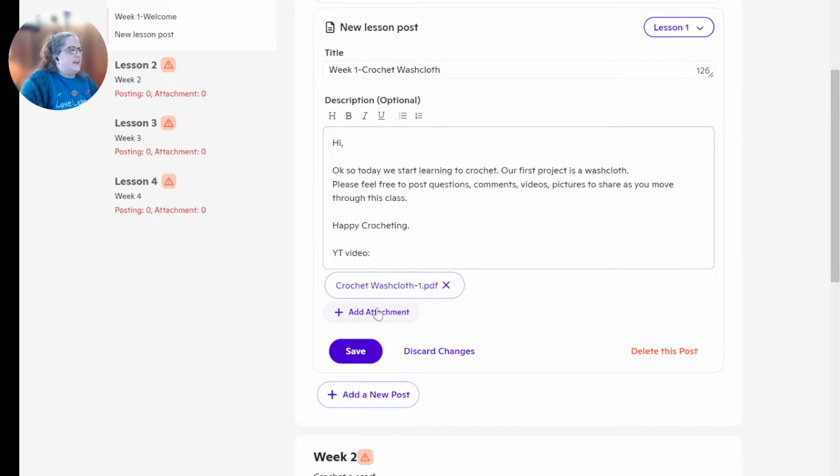It used to be where it was add attachment, add video. If you have a video to upload, you're going to click on add attachment and just upload the video. I've done that with other ones, but for this one, unfortunately, you're not going to do that. But what I am going to do is get my YouTube link, okay? Because I do have these on my YouTube unlisted. Okay, and I want to make sure that I keep them that way, and I'm just going to use those because it is going to make it much easier. Okay, so give me 1 second to go get that.